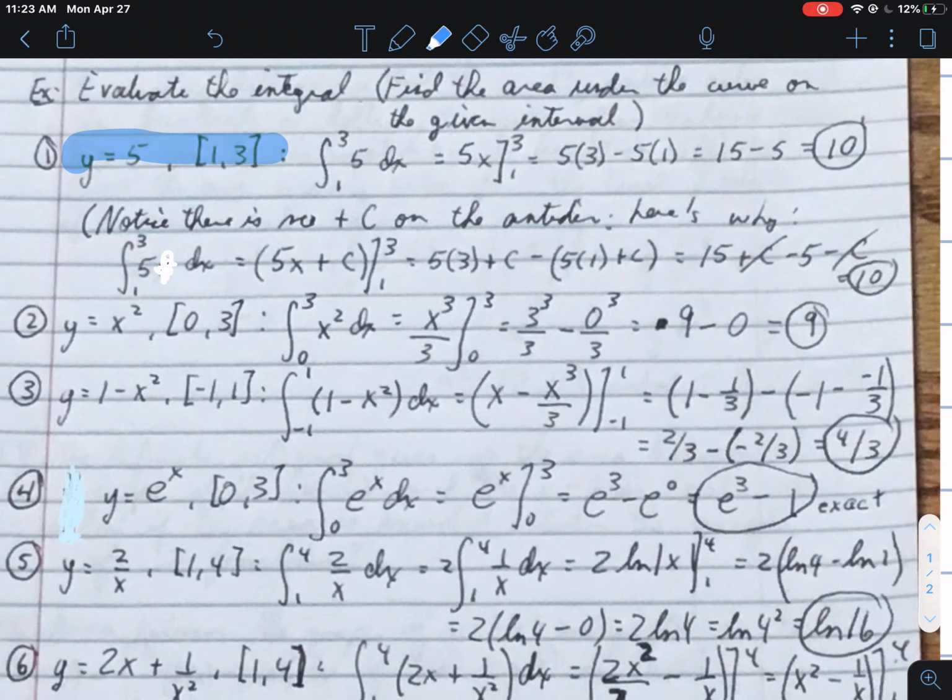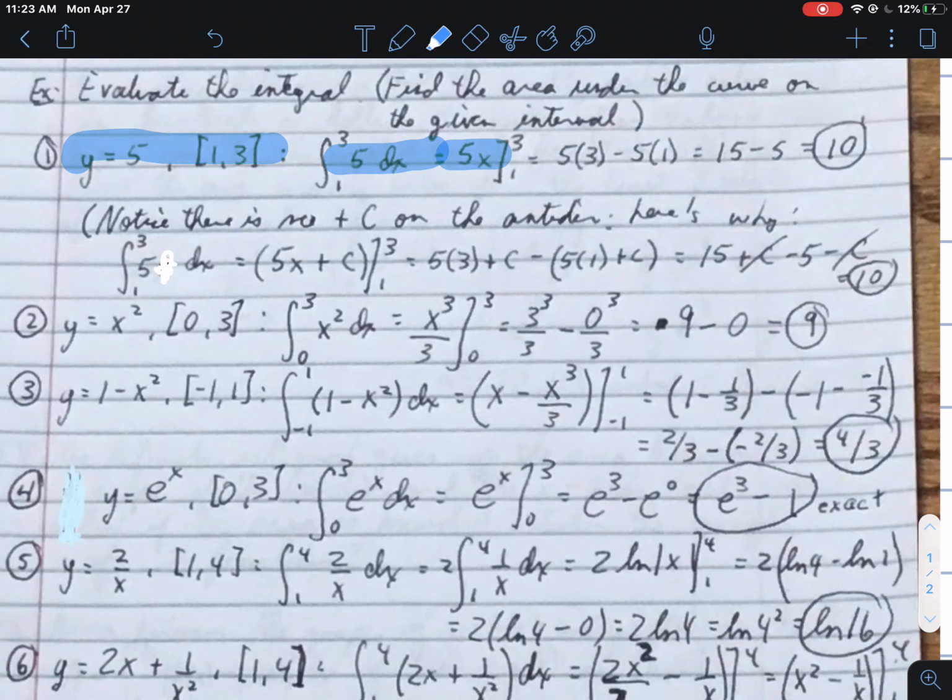So we set up our integral from 1 to 3 of 5 dx, because I'm going to use x as my variable. So we have our antiderivative of 5, remember, which would be 5x. Now, notice that when we did indefinite integrals, if I just had the integral of 5 dx, when we found the antiderivative, we would say 5x plus c. Notice I'm not putting the plus c here. We'll look at that in just a second as far as why I don't need that.